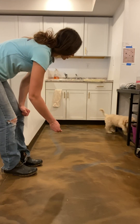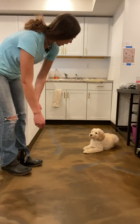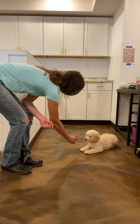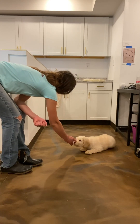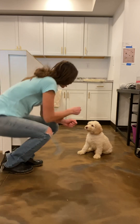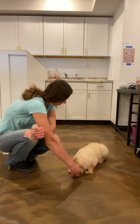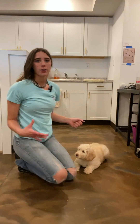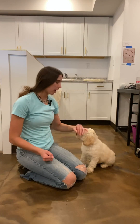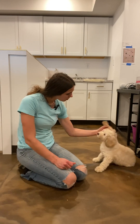She does get distracted a little easily, and they did just eat lunch, so she's kind of preoccupied on her full tummy. Come here, sit — good, sit. I'm actually going to end on a quick down. Down, good girl. I just want her to stay focused. I don't want to make a session bad by her not listening — I always want to end on a positive note. Good girl.